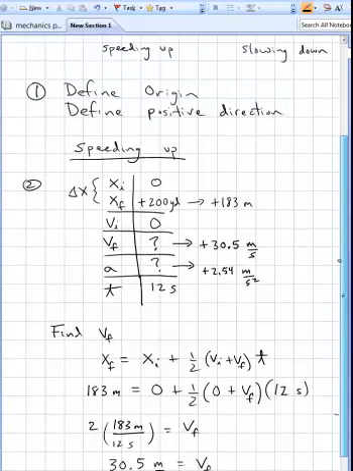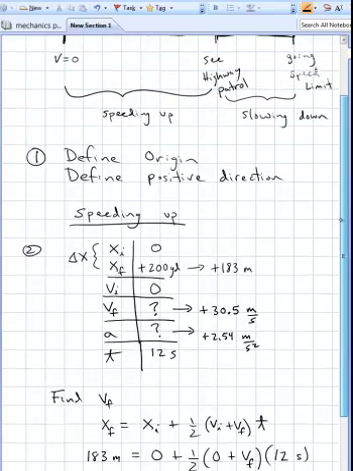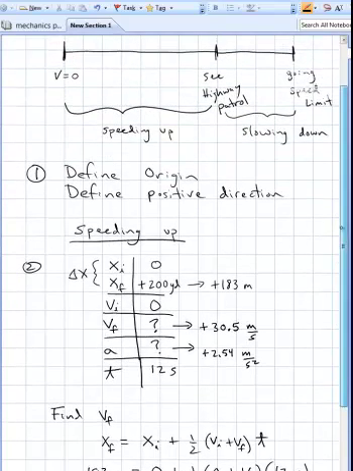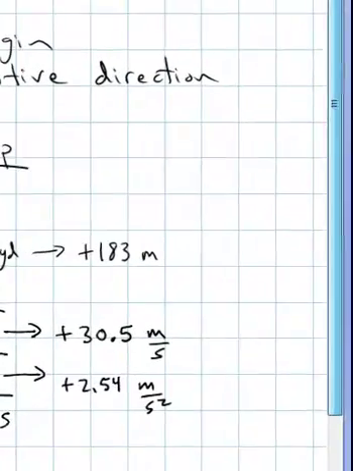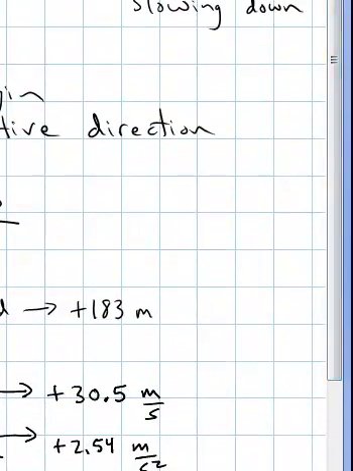So even though nothing was specifically asked for, we found the acceleration during this time period. We found the final velocity, which is about 68 miles per hour if you're curious. And in the next video, we'll see how to figure out what our final speed is after that period of slowing down.